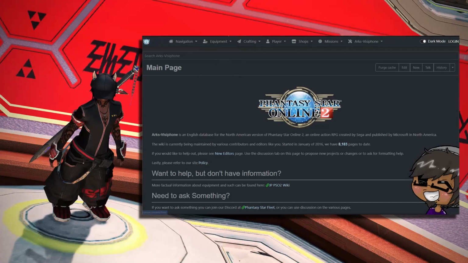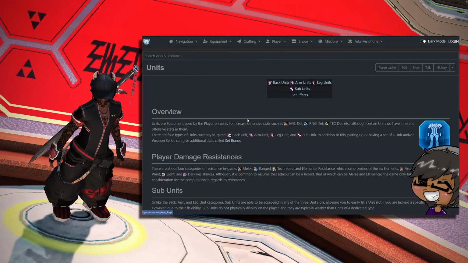Actually, we'll just do it and show you guys exactly what it looks like. Bam, we're already here. Look at that. So you can see back, arm and leg units, subunits, and set effects. We're going to talk about a little bit of everything here while we're going on. So we're actually going to jump into subunits first.